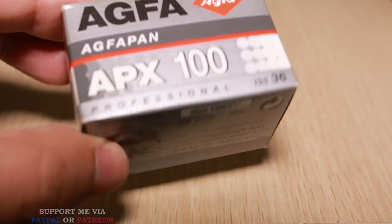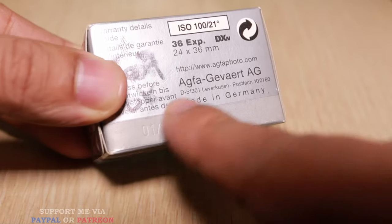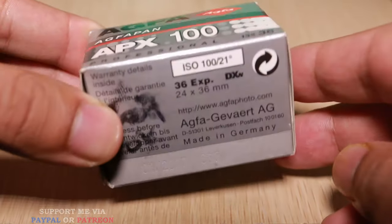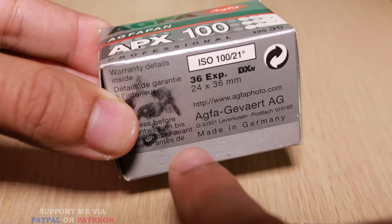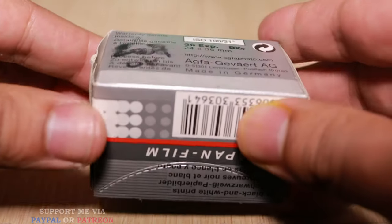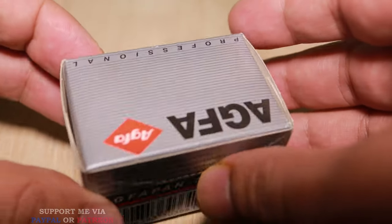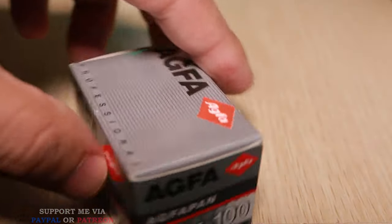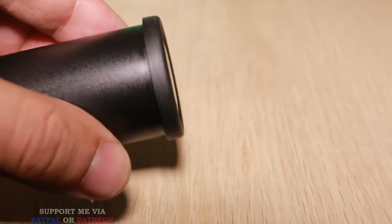Today's video is about Agfa APX 100. Now, this company is a German brand known for making film and photographic papers, established in 1867 in Berlin. So, pretty old company. I'm not sure, but I think it's older than Kodak, given the age.